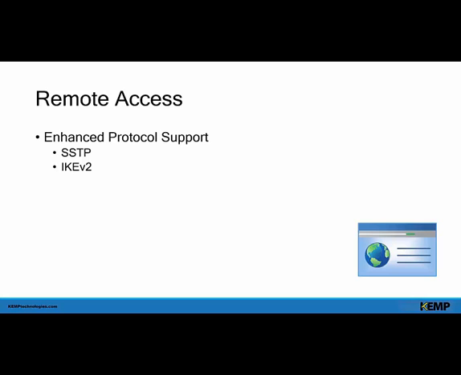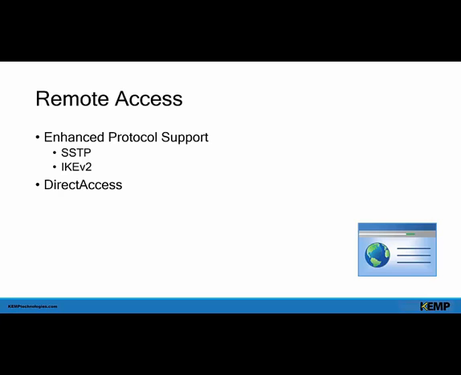Remote access now supports IKEv2, which is probably the best protocol to use for remote access today, client-based remote access, I should say. IKEv2 supports a little bit better authentication mechanism. It also supports mobility, so it's a lot more robust when you're moving the client around. For example, if you have a remote access client connected via IKEv2, and it drops a connection, it will transparently reestablish that. If you pick up a laptop and move it from one access point to another, it will reestablish that connection within a period of time.